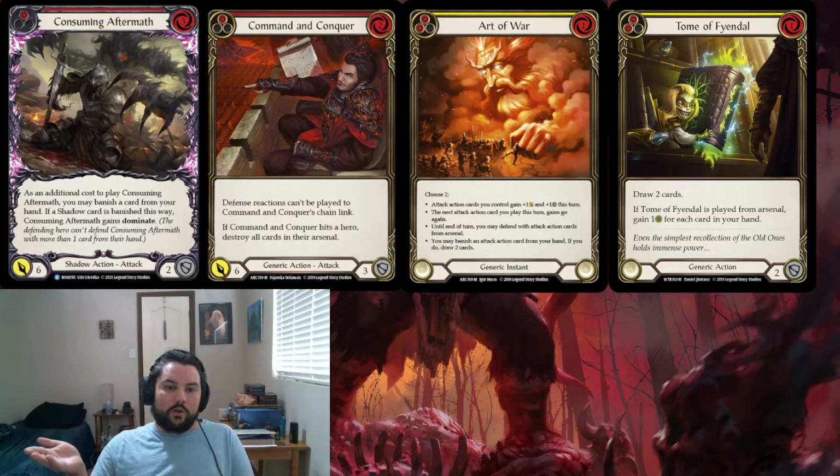Now, Command & Conquer says defense reaction can't be played in its chain link. That's super impactful. That means your opponent can't defend react into this. They have to pitch cards to defend into it. If it hits the hero, though, then destroy all their arsenal. So in the mid-game, this card is where it turns on, because that's about where people start putting cards into their arsenal, and this card can come online at that point. Now, that being said, it has that one job and that one job only.